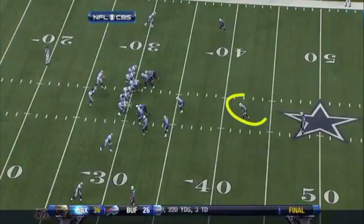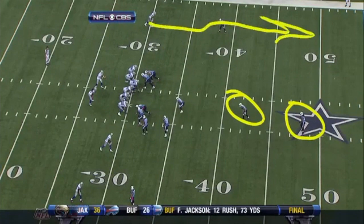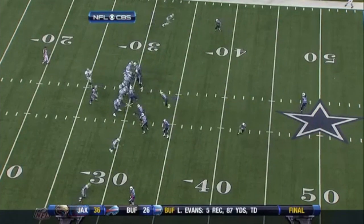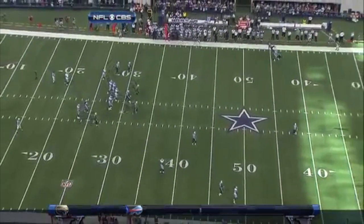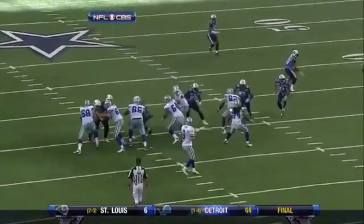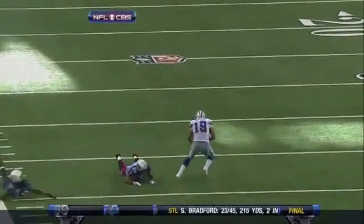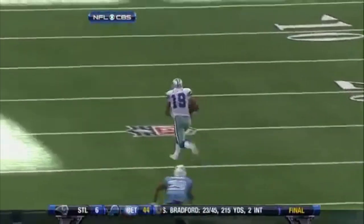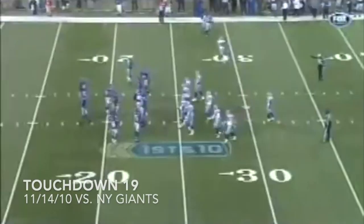The Tennessee Titans, two safeties in the middle. Tony Romo sees Miles Austin. He thinks, oh, I got what I want. It's a great disguise. It's double coverage to the top. They bait him. He takes the bait. He throws it out there. And Miles Austin, it's just a great play. It turns into a touchdown. In reality, when the coaches watch it, they'll go, guys, we got to intercept that pass.